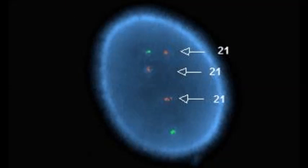After amniocentesis and chorionic villus sampling are completed, the samples are analyzed using a cytogenetic test called fluorescence in situ hybridization, or FISH. Although it doesn't look at the actual structure of the chromosome analyzed, FISH analysis can tell you how many copies of a particular chromosome are present. In Down syndrome, the cytogeneticist uses probes for the number 21 chromosome. If there are 3 fluorescent signals seen under the microscope, then the diagnosis of Down syndrome is made.